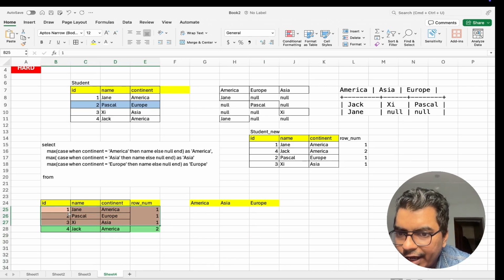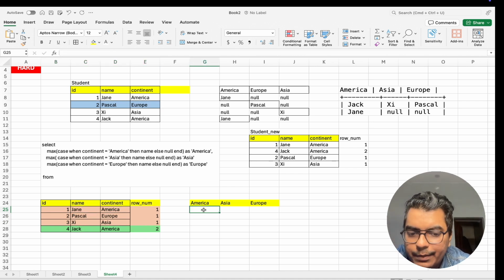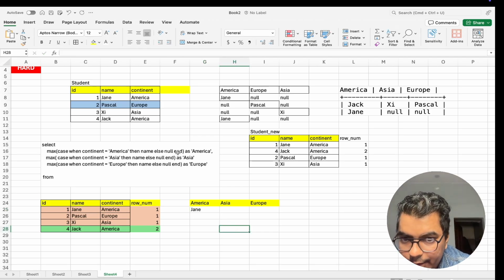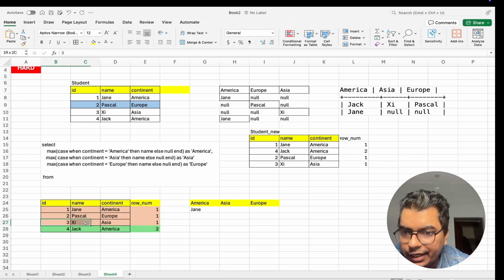When the continent is America, only this row will be selected under this orange block, and it's going to print the name as Jane. When it runs this statement, it will just select the Asia row, and it's just going to print Xi.